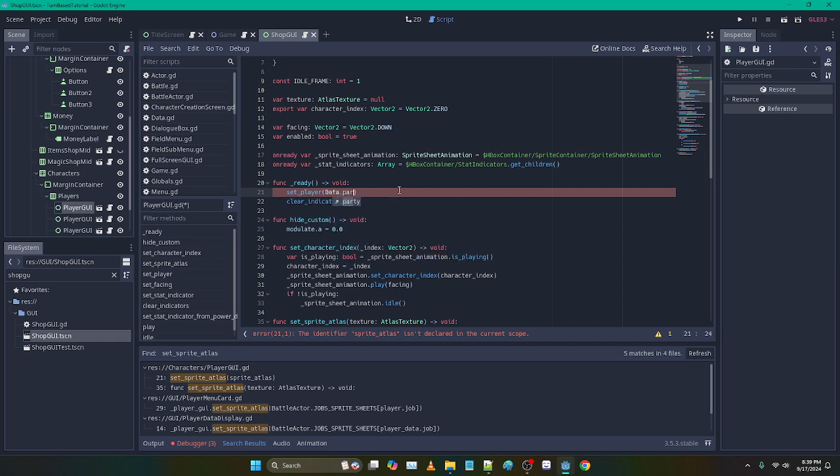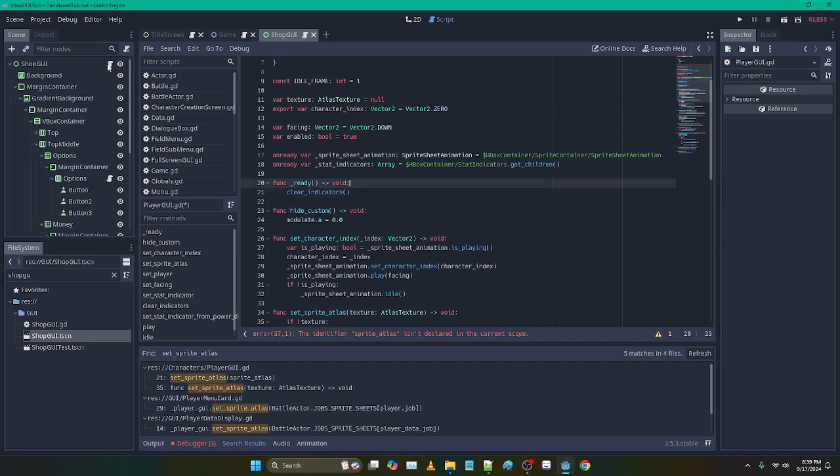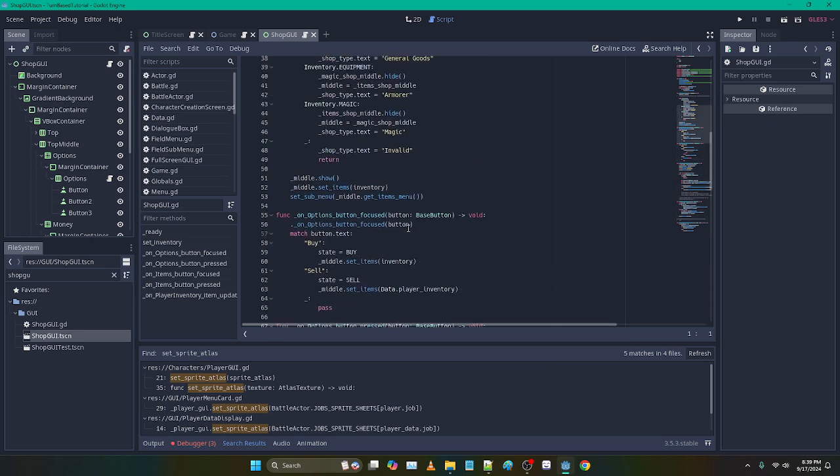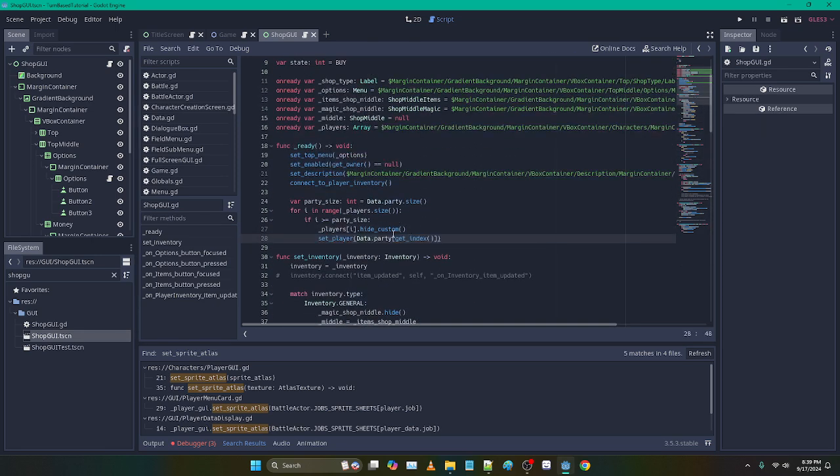It's going to be data.party get index. That doesn't work, actually. I take that back. We have to do that outside of it. So I think, might as well do it in there.